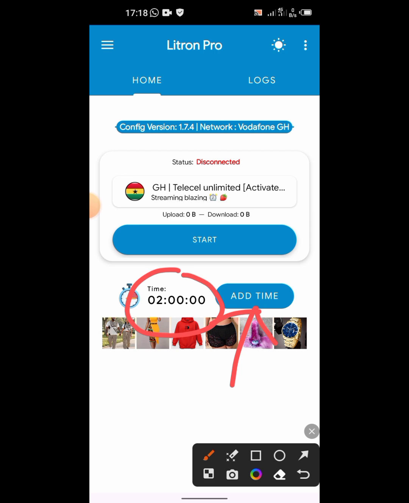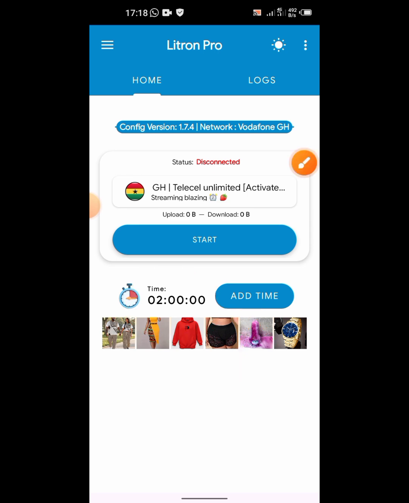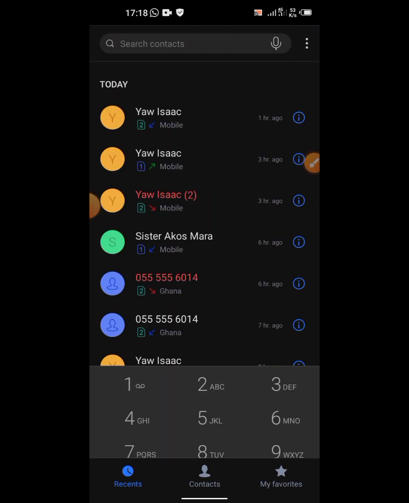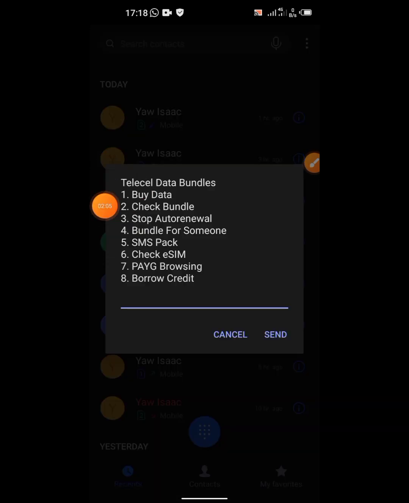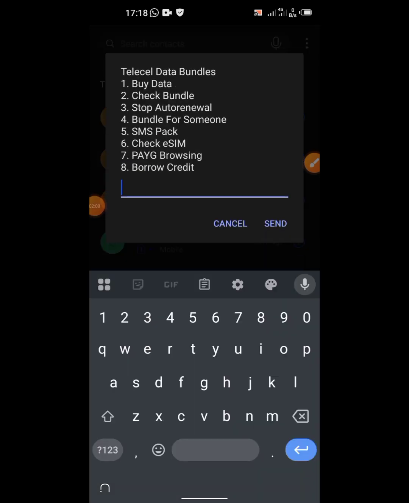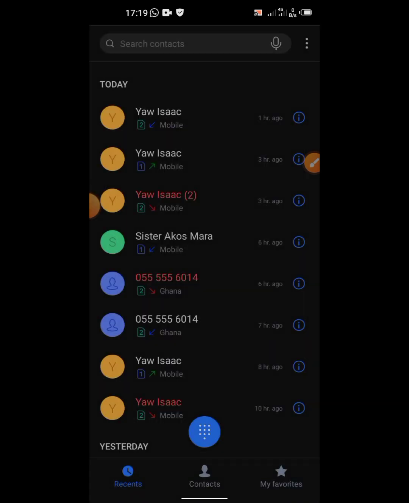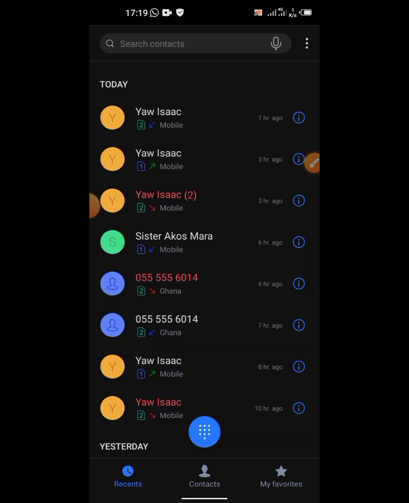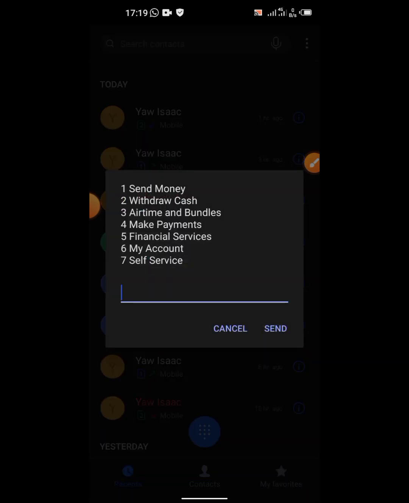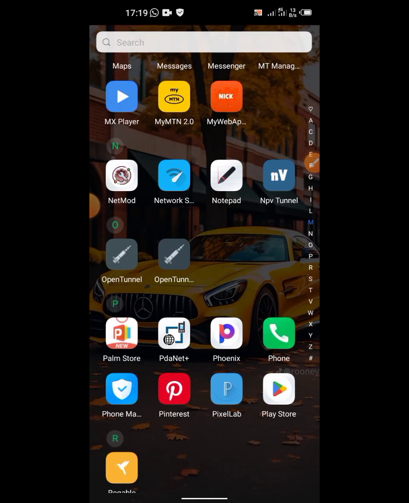Then you go to your dialer, and you activate the pay as you go. For Ghanaians, you dial *700# and follow the prompt. Option 7. I have a tutorial on this particular one, how to buy the data and all that. From there you come in and buy the 10 pesos, which is *110#. There you follow the same procedure. Like I said, I have the tutorial on my YouTube channel. Then you buy your airtime, which is 10 pesos or 20 pesos.